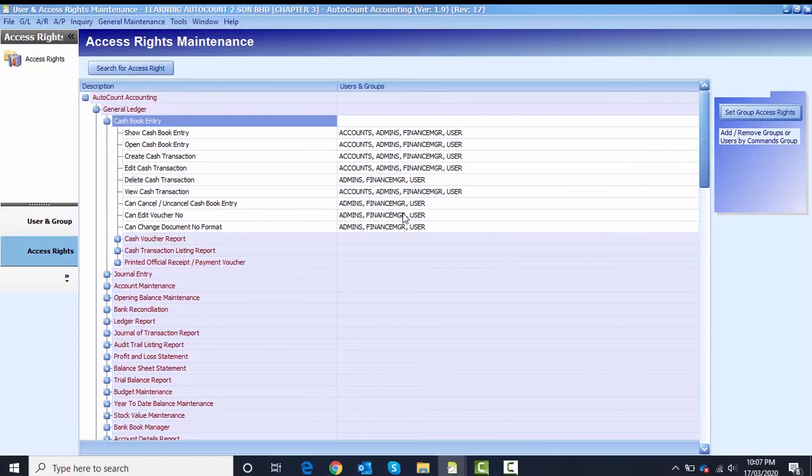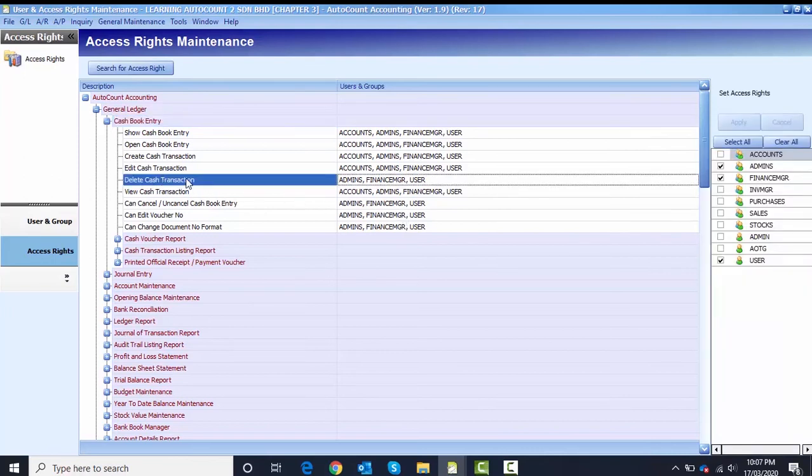So we highlight this delete cash transaction, go to the right side, untick user, and click apply. You can see the user can do everything except delete.